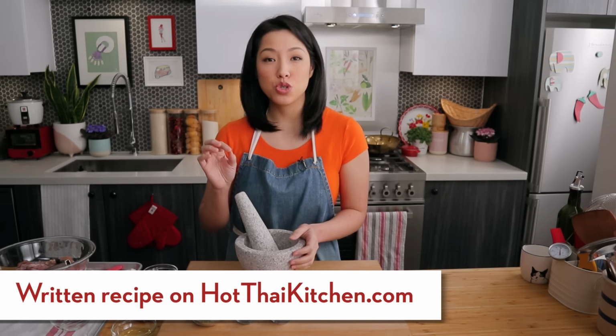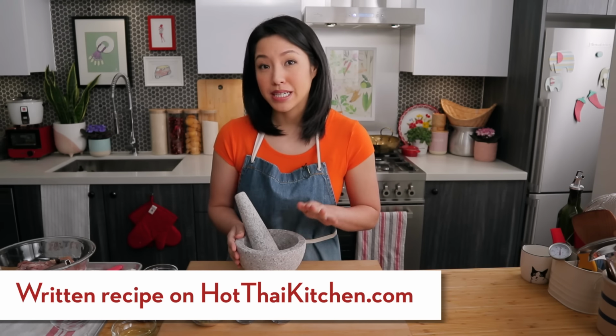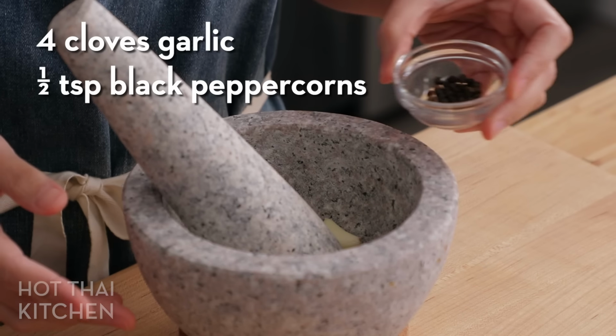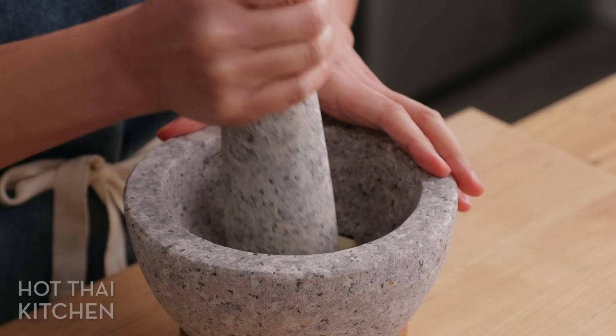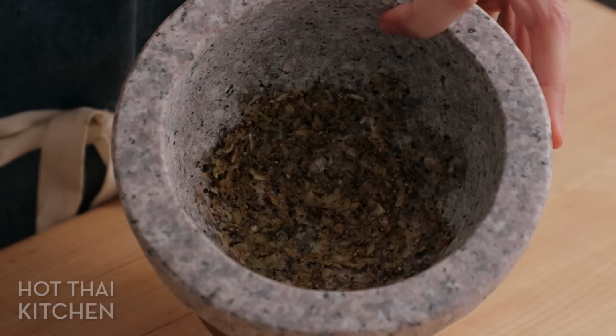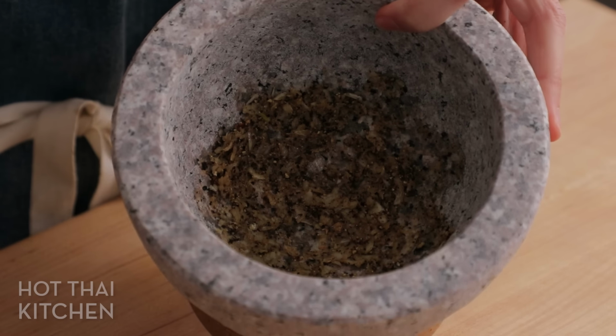Let's get started. So let's start with the marinade, and it's super easy. It's all going to happen right here in the mortar and pestle, starting with some garlic, some black peppercorns. There you go. That's kind of what we are going for, a nice fine paste.